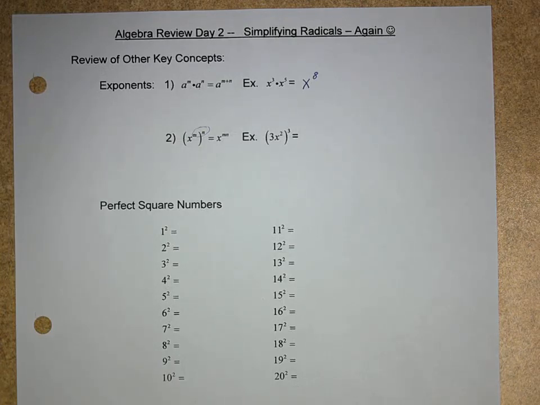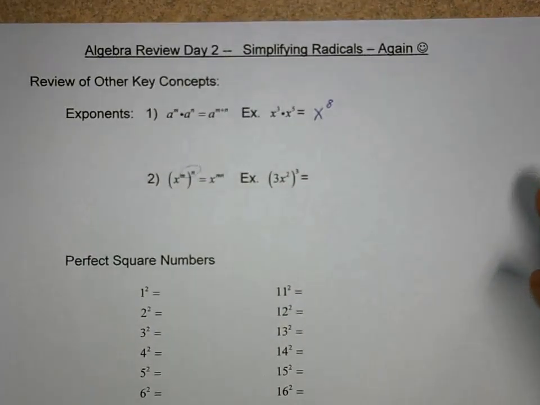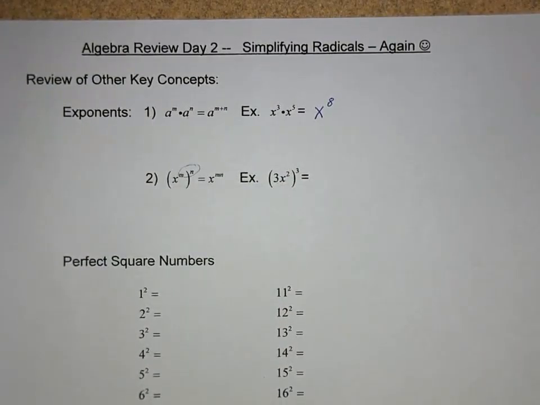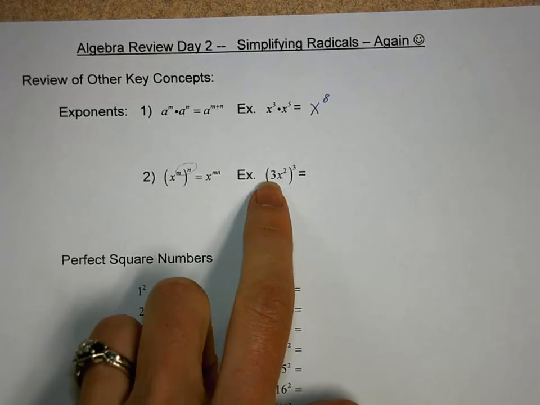So when I'm looking at this one here, and I'm going to zoom in just a little bit, I get the quantity 3x squared being cubed. That really means I'm going 3x squared times 3x squared times 3x squared, right? So we want to be able to do it quicker than that. Who wants to really write that all down? But you need to remember the number has an exponent too. That's 3 to what power right there?